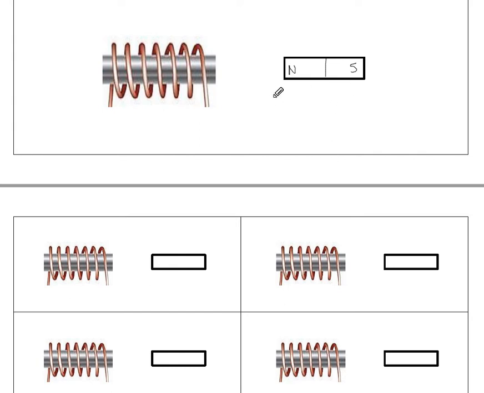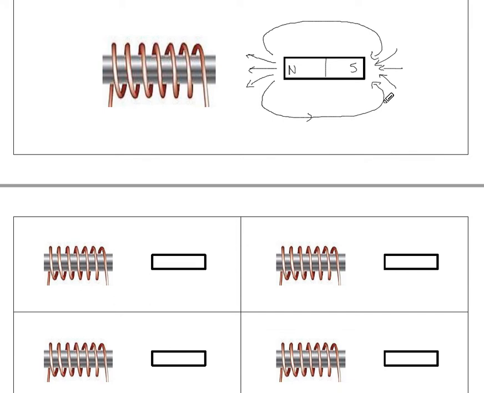We know from before that we can draw magnetic field lines coming from this magnet. There are field lines coming from the north, and they loop around to the south side. So our magnetic field looks something like the following.